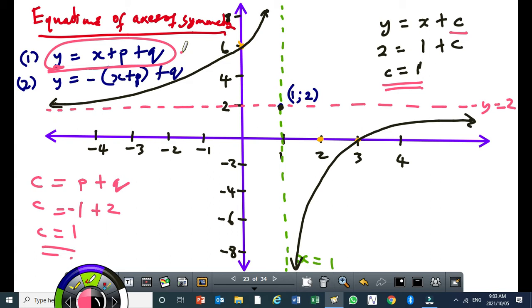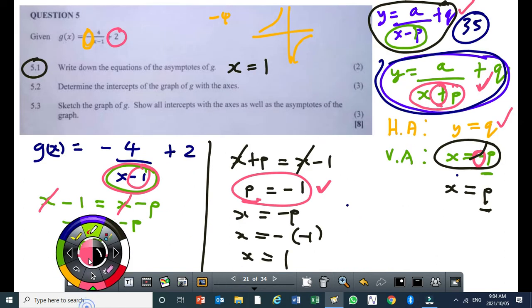You need to know that if they don't give you the equation of the asymptote, but they give you the coordinate of the point of intersection of the asymptotes, you need to be aware that the x value there is the same as the p. The y value is the same as the what? Remember here, I wrote this down. Be aware of this. Let me indicate it to you. You see what I wrote here? Check that. If y is equal to q, x is equal to minus p. I also wrote that x is equal to p. In the general form, there's x minus p as the denominator. So y is q, x is p.